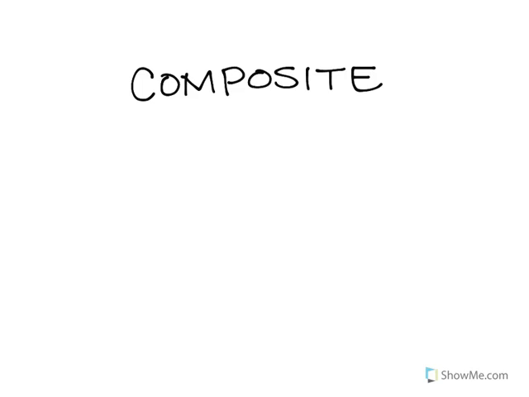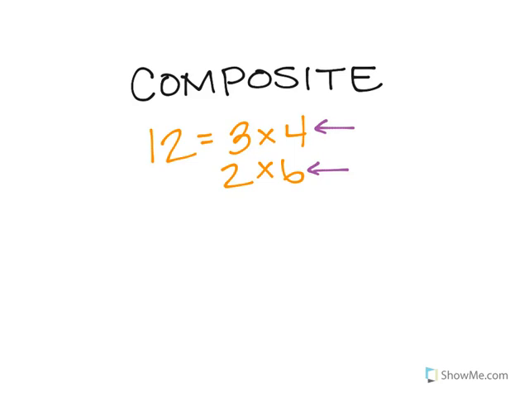Now, these numbers have multiple factors that you might be able to find in order to multiply and get this number as an answer. For example, you could come up with the number 12. 12 has a few different ways you can get it. You can multiply 3 times 4. You could also multiply 2 times 6. Now, since we have found these two ways, we've proven that it's not a prime number. If it was a prime number, the only thing we would be able to come up with is 1 times itself.